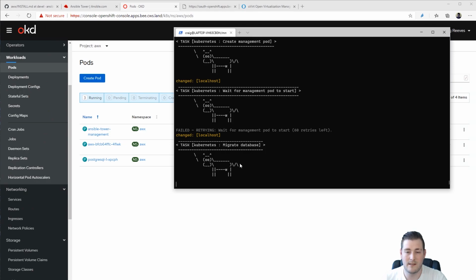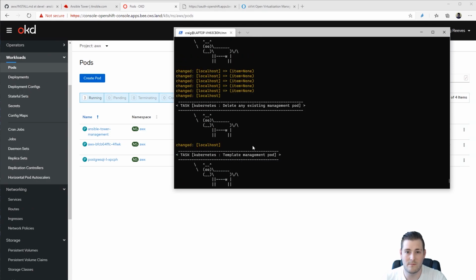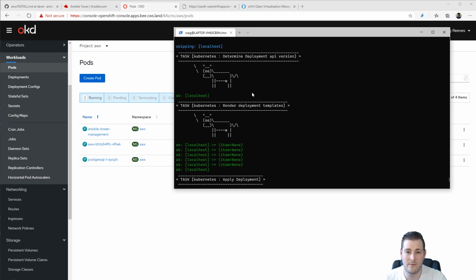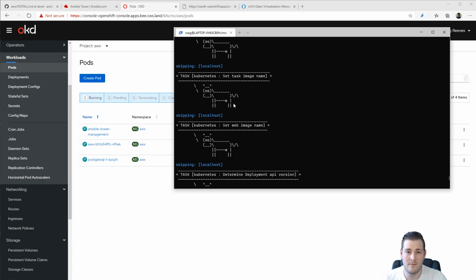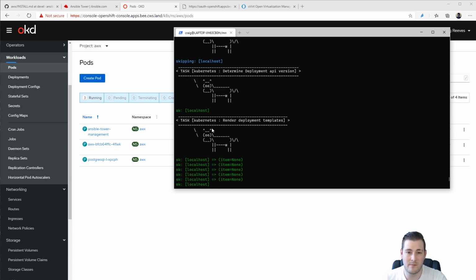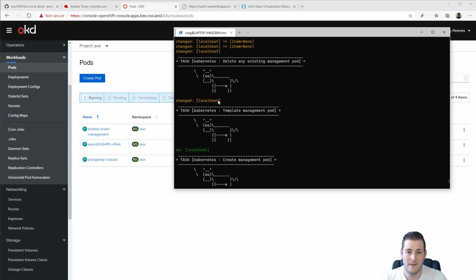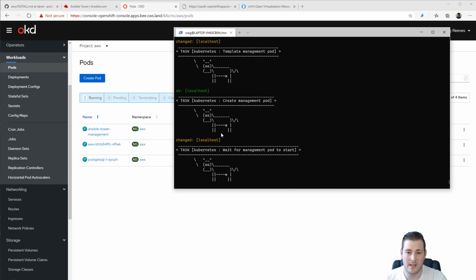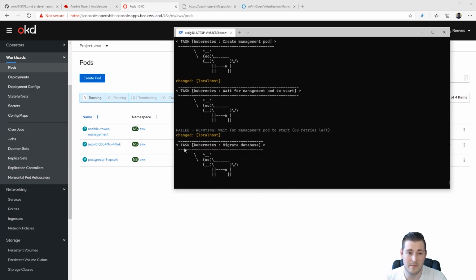So if we go back here, what's it been doing? It's created some deployments, config, rendered some templates, grabbed some images, though it skipped that bit. Does some stuff with the management pod, waits for that to come up. Now it's migrating the database. So it's literally now making sure that all the database changes and what have you are applied.